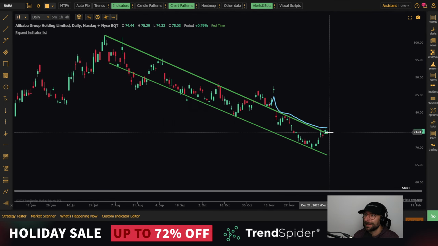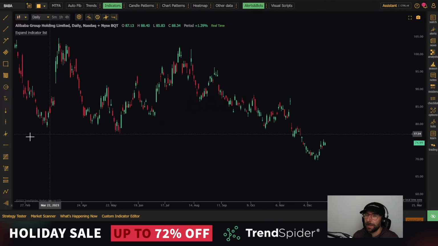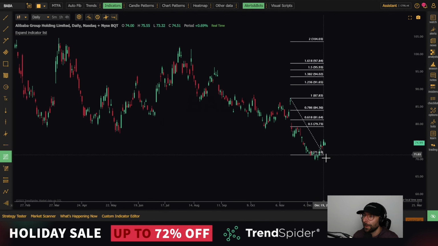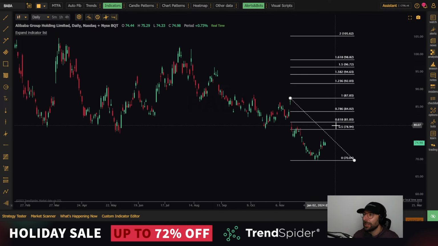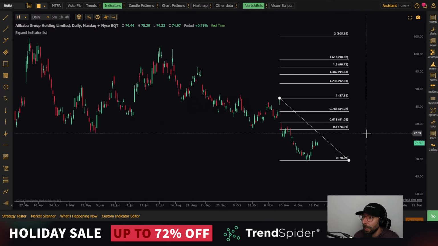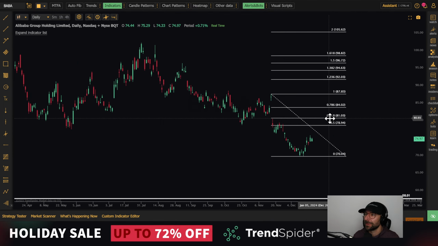A next thought here, now that we're on the daily, I'm going to remove this, is to take an important high or low and maybe measure a fib. If this is your low and this is going to continue higher, you've got a 50% retrace, 79. You've got a 0.618 at 88.1. What do we know about reversals into fibs, right? You know that this is a pretty key area. This middle area in the fibs.